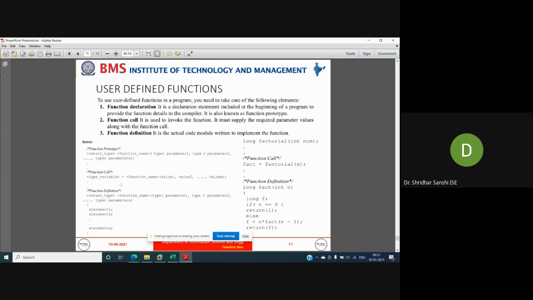If you copy and paste, you will not understand much of the concepts. If there are any errors, you can debug them so that you learn, and then run. If you are facing any difficulties, you can always WhatsApp me or call me. Any doubts for today's class?